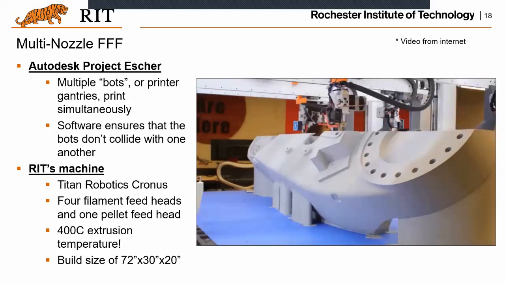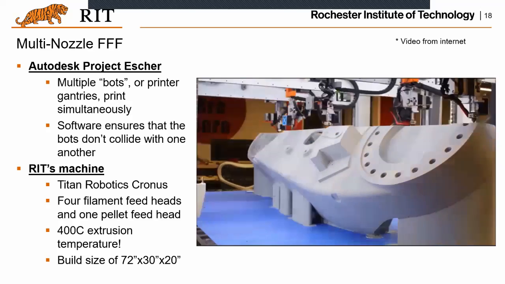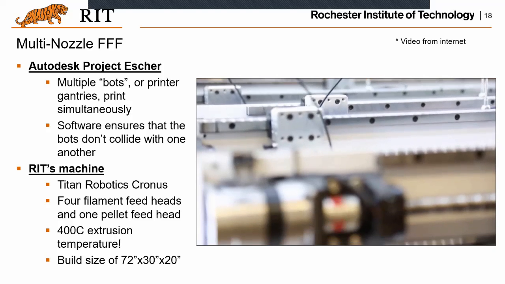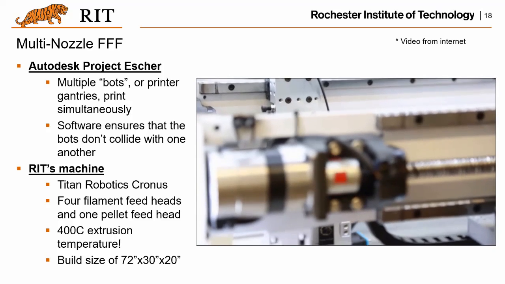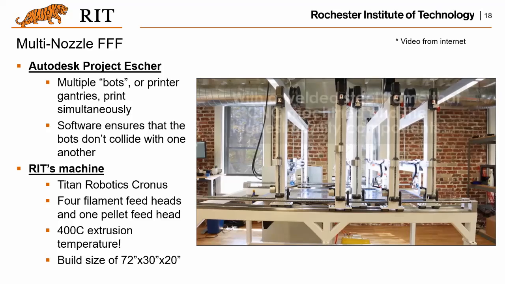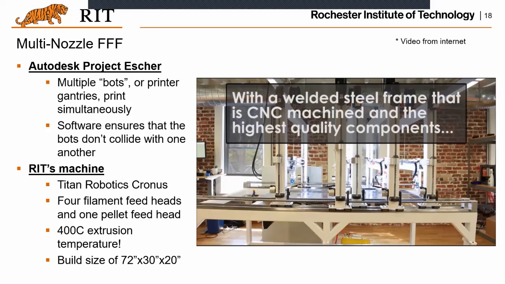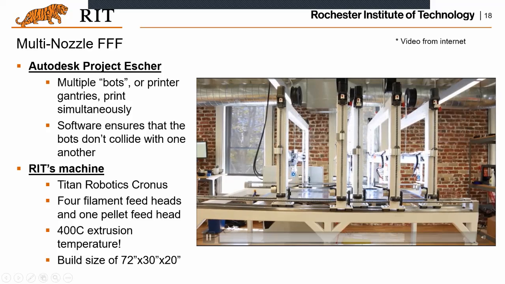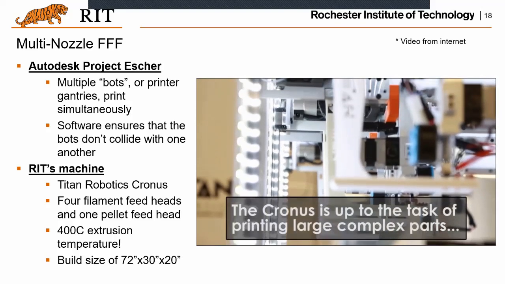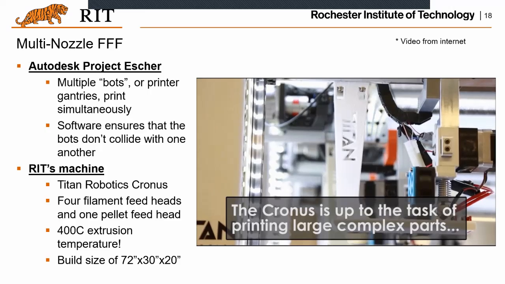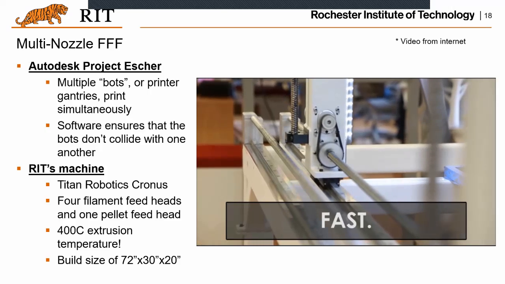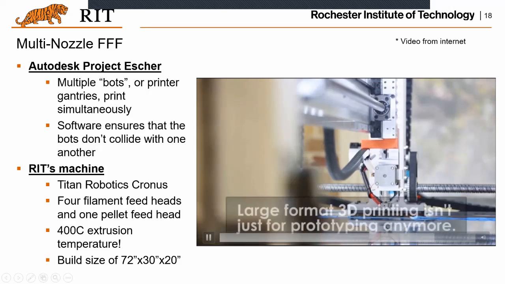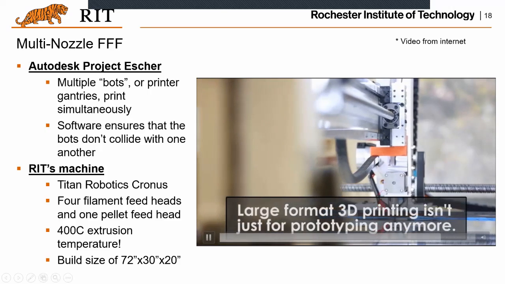And the benefit is obvious. Basically, you are speeding up the prints because there are multiple nozzles, not just one. And it's possible to print a larger part in a short amount of time. It depends on how many nozzles you have. And it turns out that will greatly improve the production rate for the 3D printer.